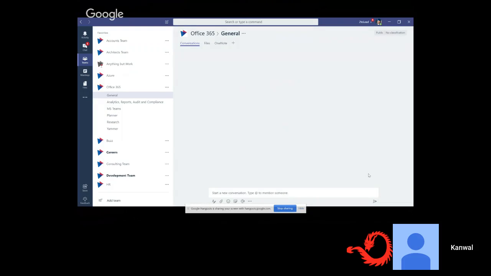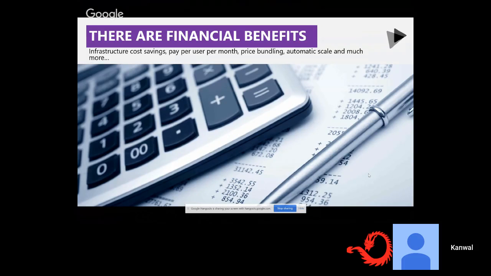I want to call out one thing: your digital workplace is not about you just enabling technology. For example, if you're not familiar with Microsoft Teams, enabling Teams or just enabling Office 365 like a SaaS product doesn't mean that you have that and now everybody's using it. It's not that clear cut. There are obviously clear financial benefits to taking advantage of SaaS products like Office 365. I'm not going to go too much into that.